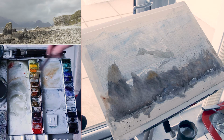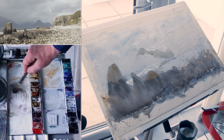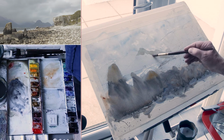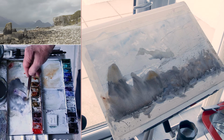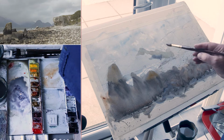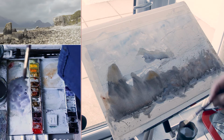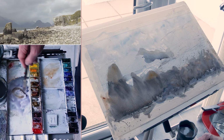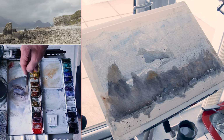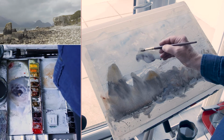And now I'm going to start to mix in some of the violet into this mix here. Some ultramarine blue. So a little taste of that. Not quite dark enough. And it comes up here like this. I may need a little bit of burnt sienna in there. And a little bit more of that ultramarine violet. A bit more of the blue. Not a lot, but enough.